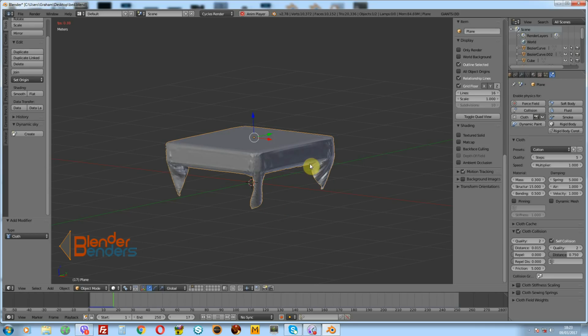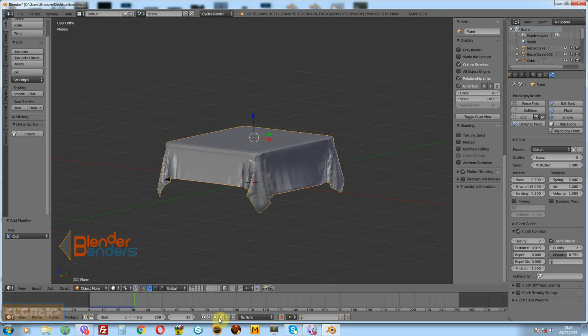Actually, that's looking good. You see where the sheet is folding in underneath? That's looking pretty good. And we've got these wrinkles and stuff on the sheet. I'll let it run a few more. It's dropping out again, so just let it run. Probably about 30 frames we'll let this go to. We're at 24 at the minute. 25. There, it's dropping down again. But you can see we are getting these wrinkles in the sheets, which is the effect I was looking for. 30. There we go. Okay, I'm going to pause that there.